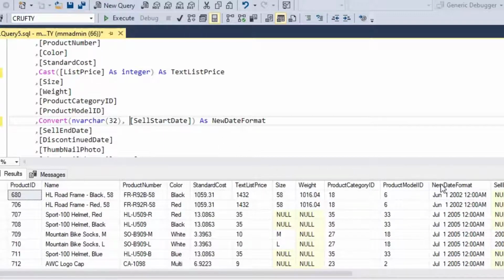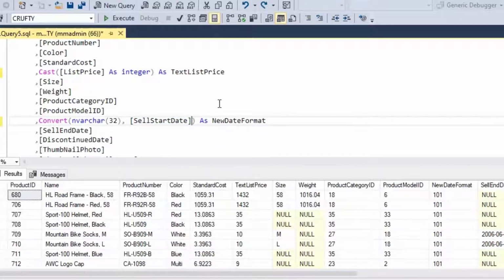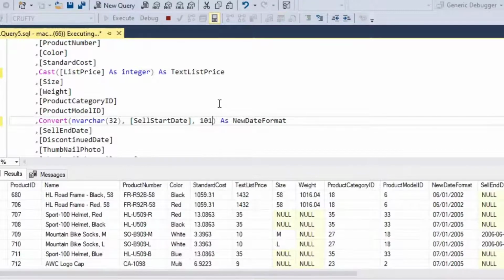And so now you can see if I use convert, I've got the same output that I had when I used cast. The only thing is with convert, we have the ability to specify some output parameters, and for dates in particular, one of the nice things is we can put these numbers after it.